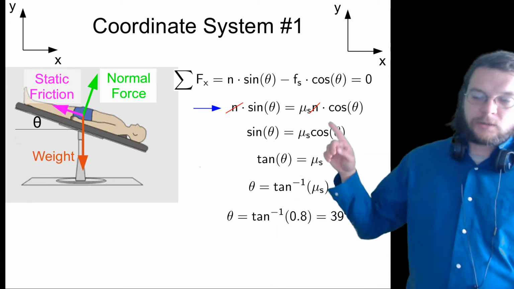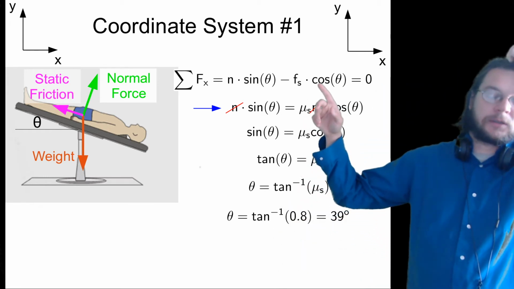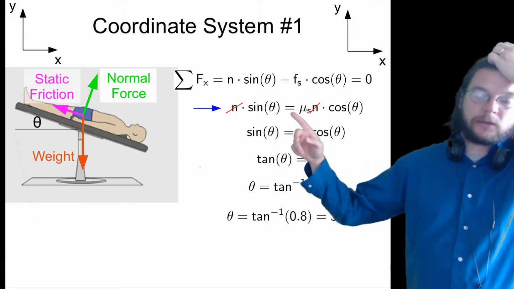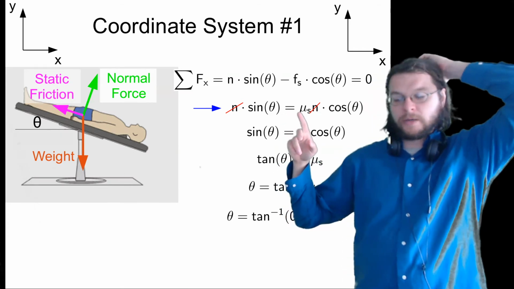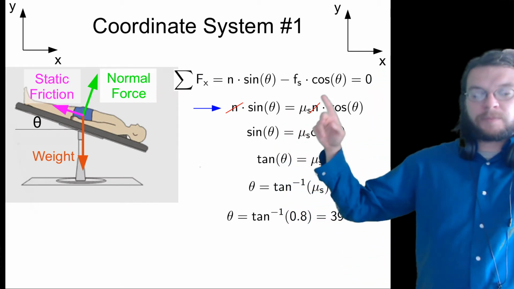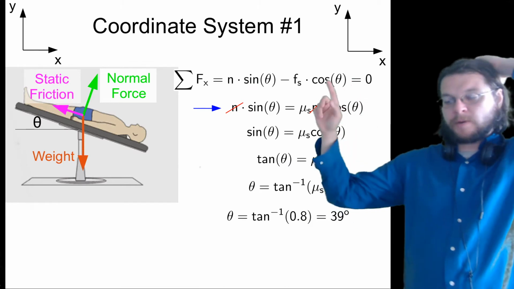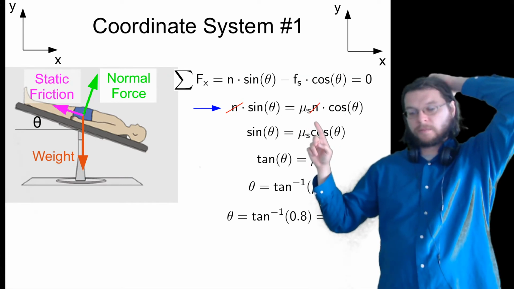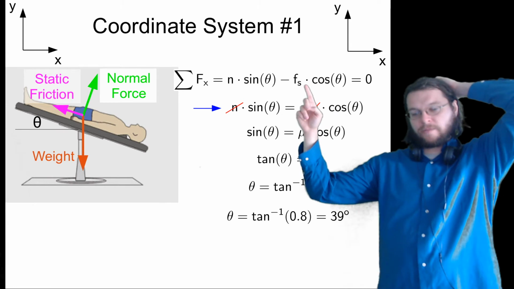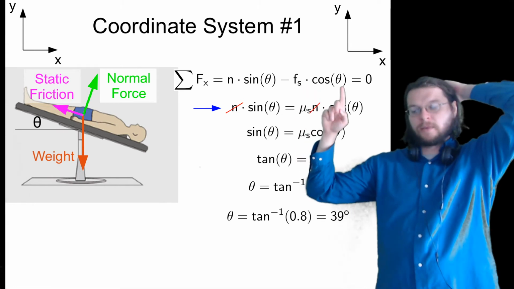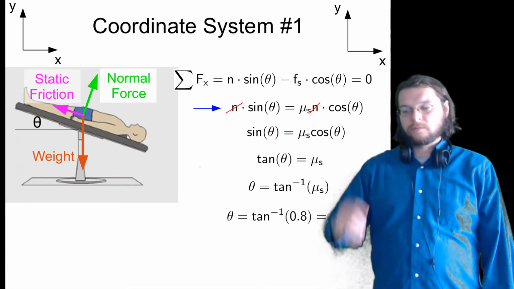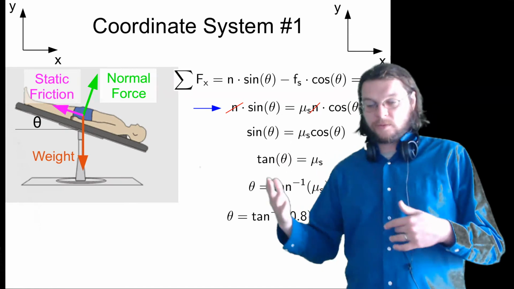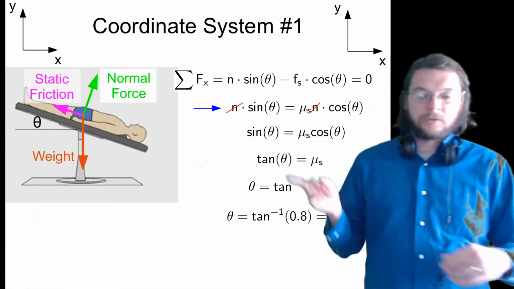Now, one thing I should say here is that in the last lecture, we said that the static friction is less than or equal to mu sub s times N. So why is this not an inequality? Why is this an equal sign? Well, it's because this is the maximum angle. The maximum angle that we can tilt this is also the angle where the static friction force is the maximum. So I probably should have said Fs max and theta max, and then everything would have been equal signs. And if you look on the homework, there's a lot of questions like, what's the maximum this could be? What's the minimum this could be? They're going to be doing a lot of that.